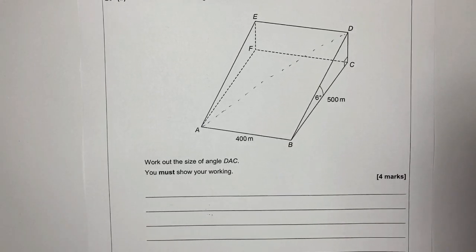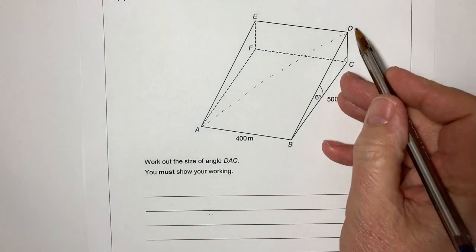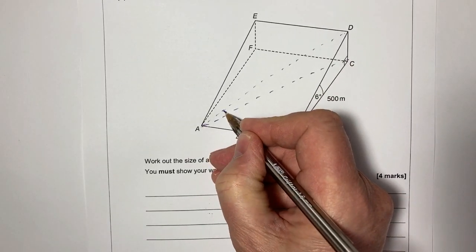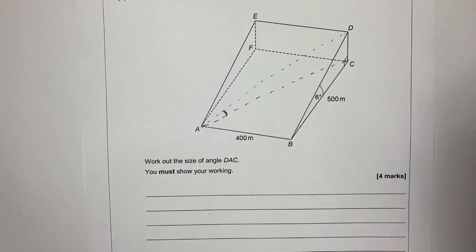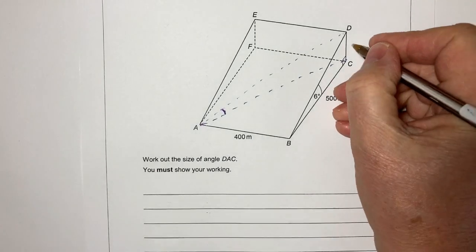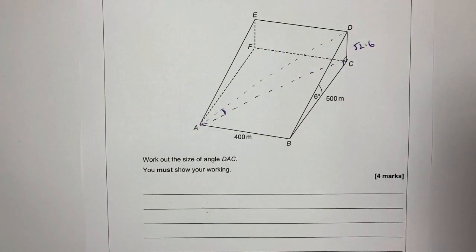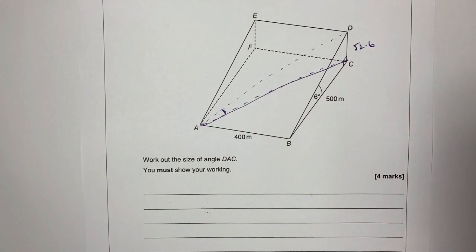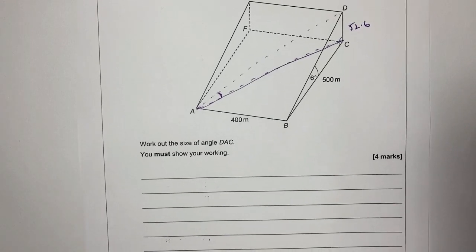Now, in order to walk up the slope and find out that distance, we need to do just a little bit of manipulation, because what we're really interested in is the angle between DA and C, which is this bottom corner here. So it's actually this angle here that we're interested in. In order to work this out, there's a couple of things that we know. In the previous question, we worked out that this was 52.6, so that could actually be quite useful to us. Now we also know that this bottom line along here actually is the hypotenuse of a triangle.